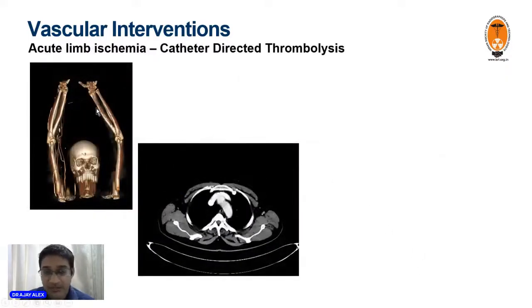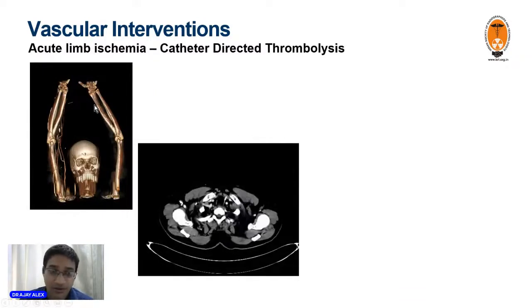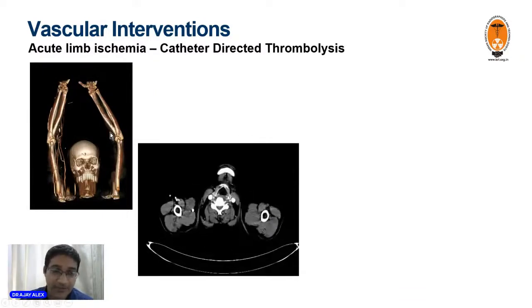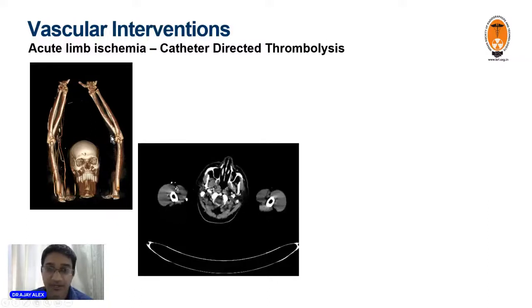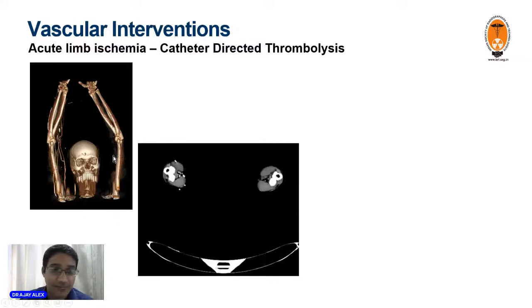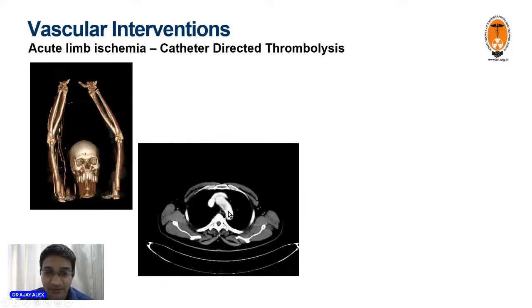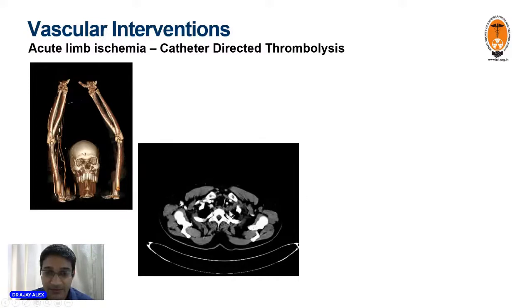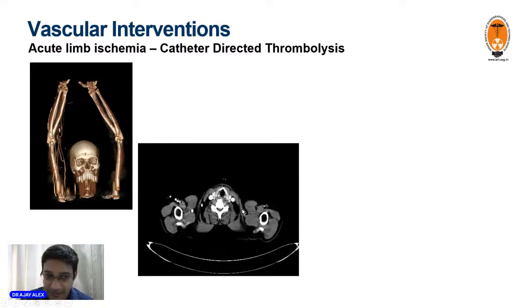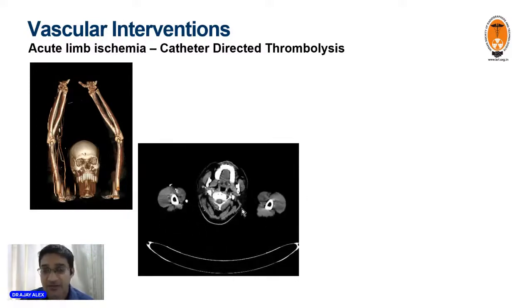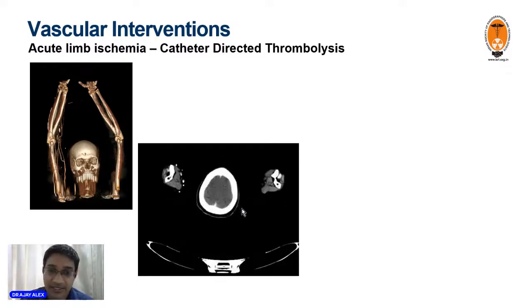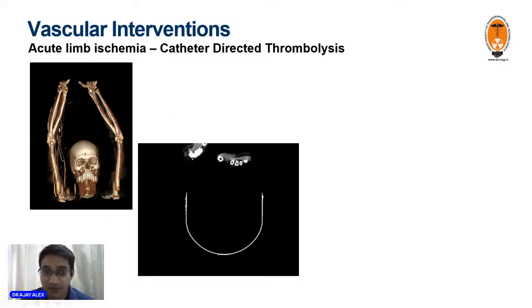Also, this was a 52-year-old chronic smoker, again a dyslipidemic. He was an auto driver from Tamil Nadu who came to us with complete occlusion of the left upper limb. He had acute occlusion, and CT had showed that there was a floating thrombus in the aortic arch as well as complete occlusion of the left subclavian artery. The problem was, if there was no urgent intervention at that point, it would have resulted in complete loss of this upper limb.